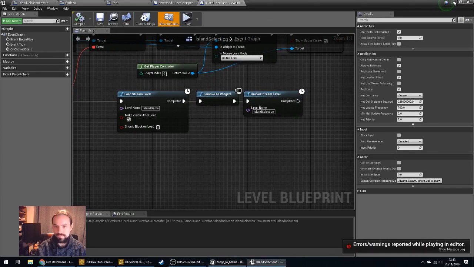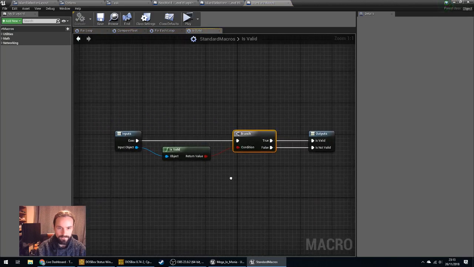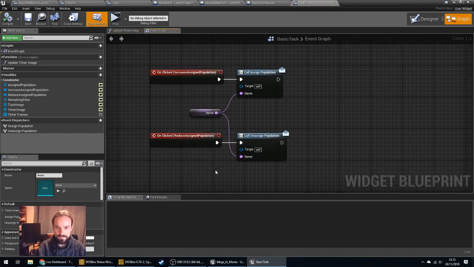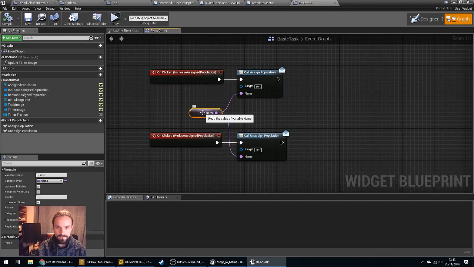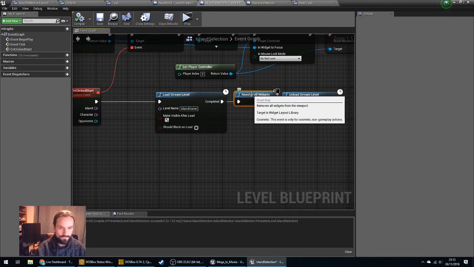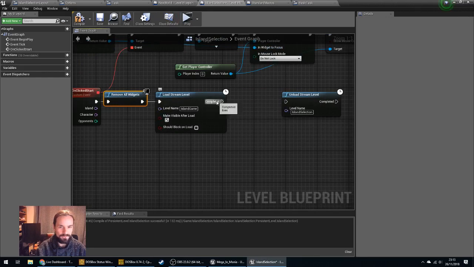So the errors should just be that... it's not really the right error, is it? It's just basic task, yeah. So I guess that's because it's none. Yeah, so I removed all the widgets before loading this level. Maybe that's the problem. Let's do it this way around instead.